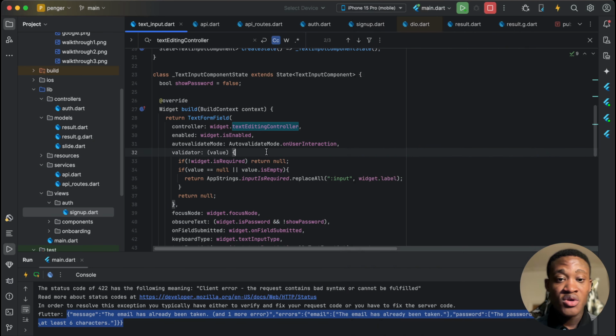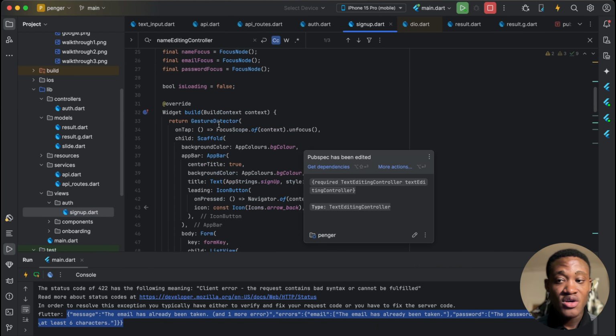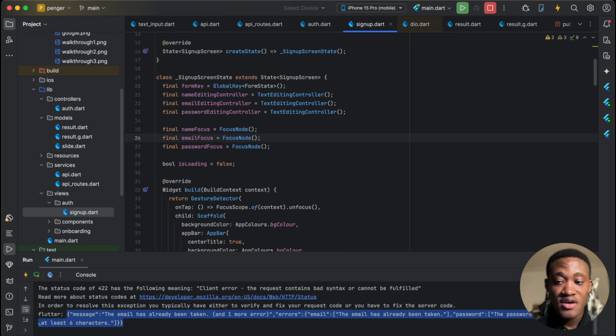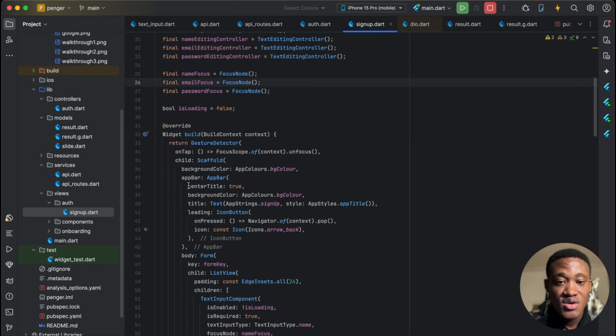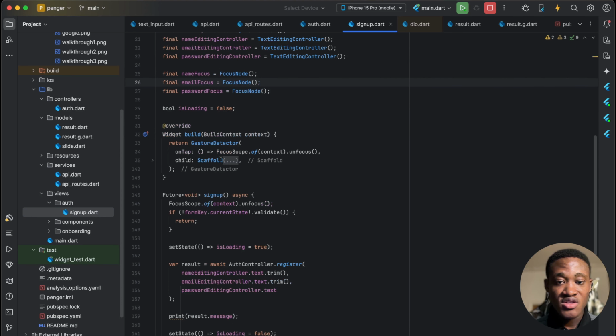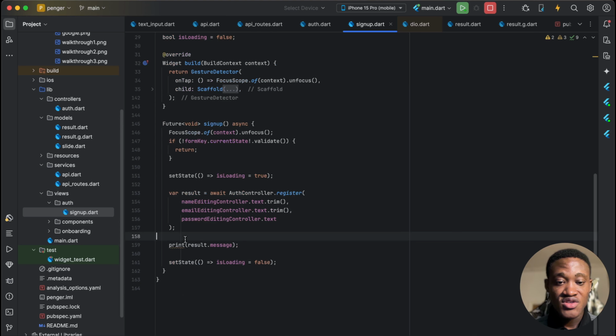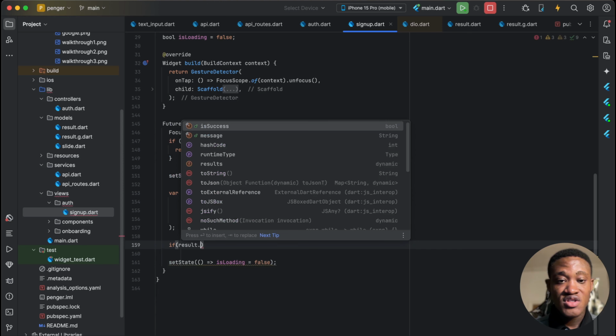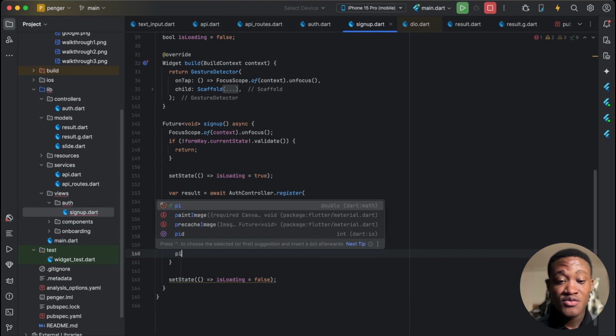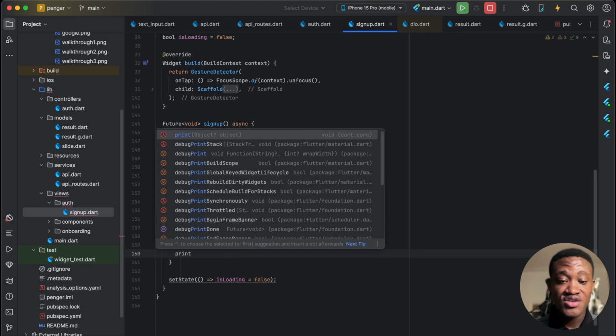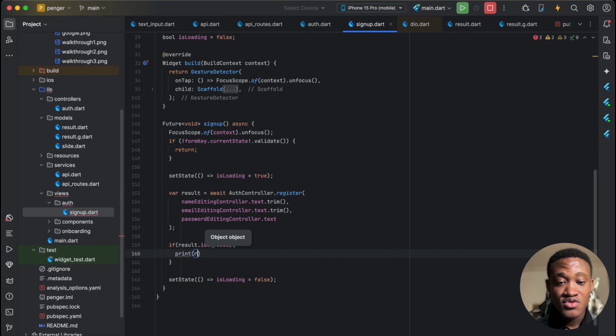And to show the error, on the sign up here, we are using the scaffold. So let me just close this. We are using the scaffold here so we can show a snack bar. All right, and to do that, instead of printing a message, we say that if the result dot is success, that means if it's successful, for now we just want to print the message for that one. So result dot message.